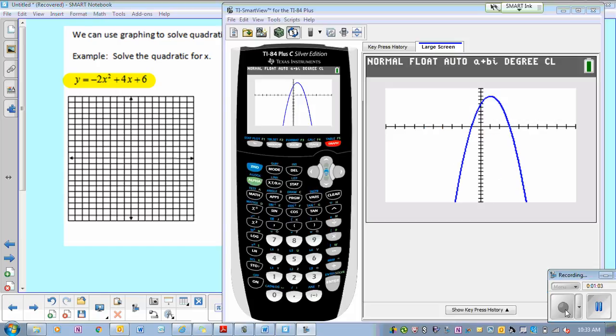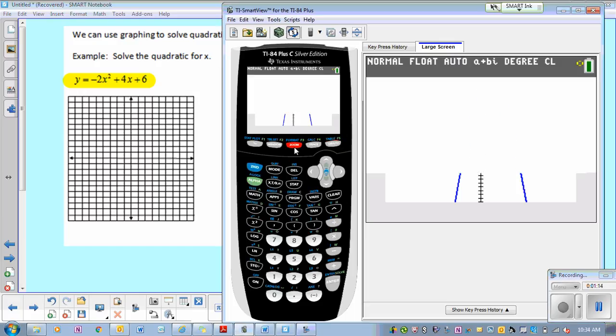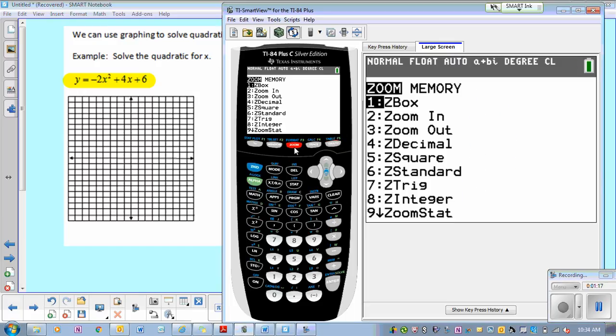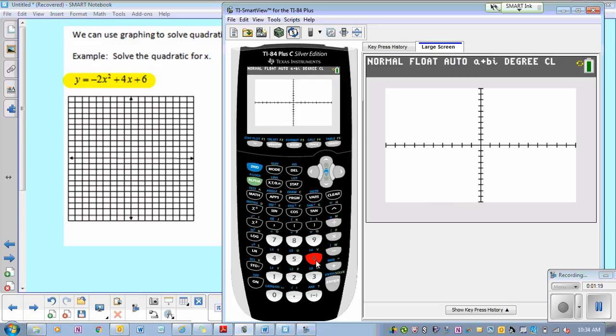All right. So when I put this into the calculator, this is what my graph should look like. Does your graph look like mine? Yes. Okay. My zoom is all weird because of what I had earlier, so I'm going to go to zoom 6 so it goes back to my standard. I just told you that the solutions are the x-intercepts, where the graph crosses through the x-axis. So look at this graph. Where does this graph cross through the x-axis? At what numbers? It looks like -1 and 3, right?